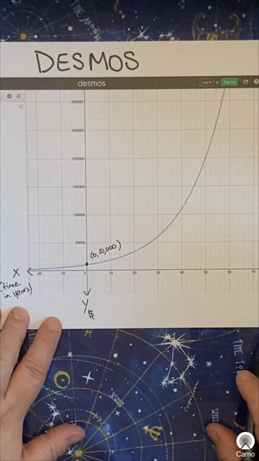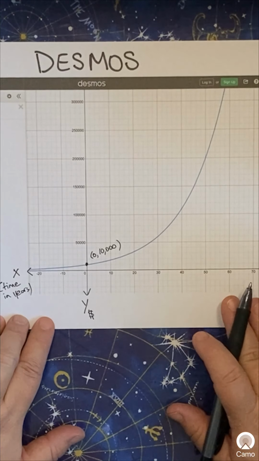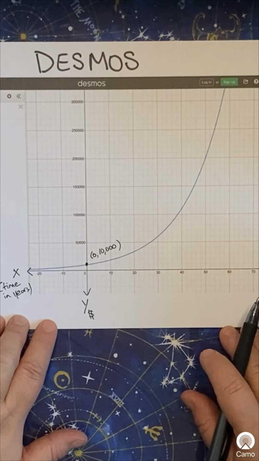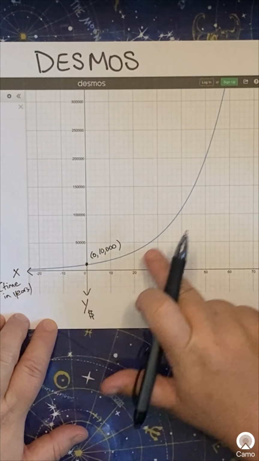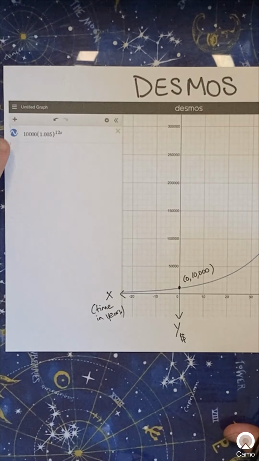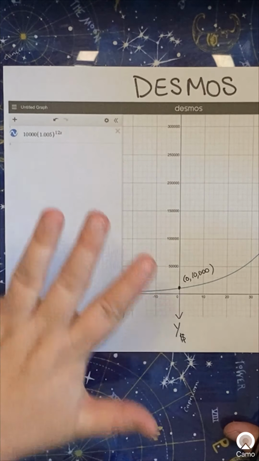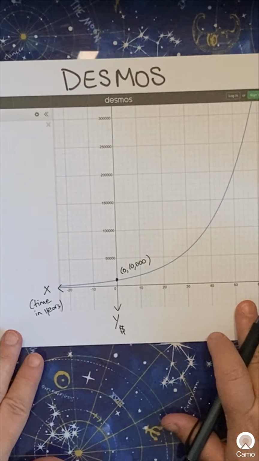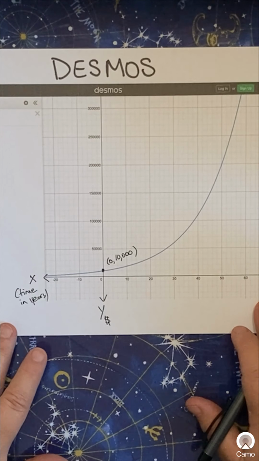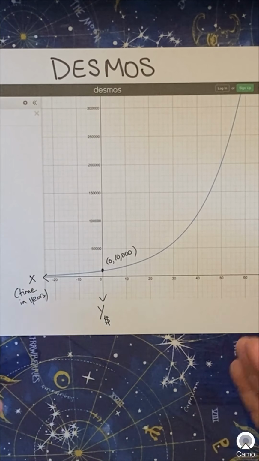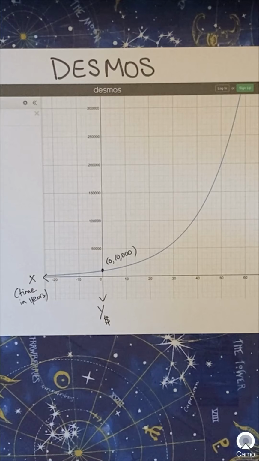Now, the next thing I want to talk about, the reason to print this out so you guys can take a look at it, is that this is the graph of this equation. This is math. Math is great, but this class is not just about math. This is also about the finance, the economics, the money behind it.